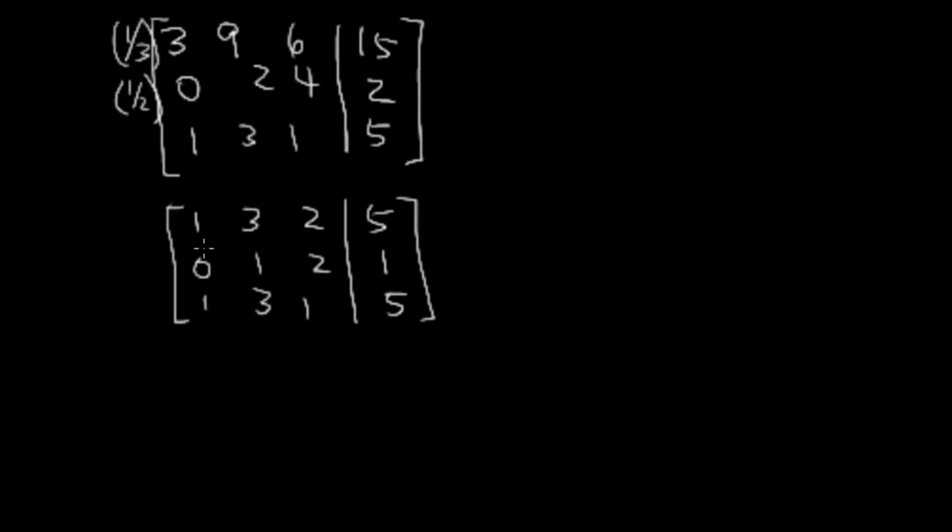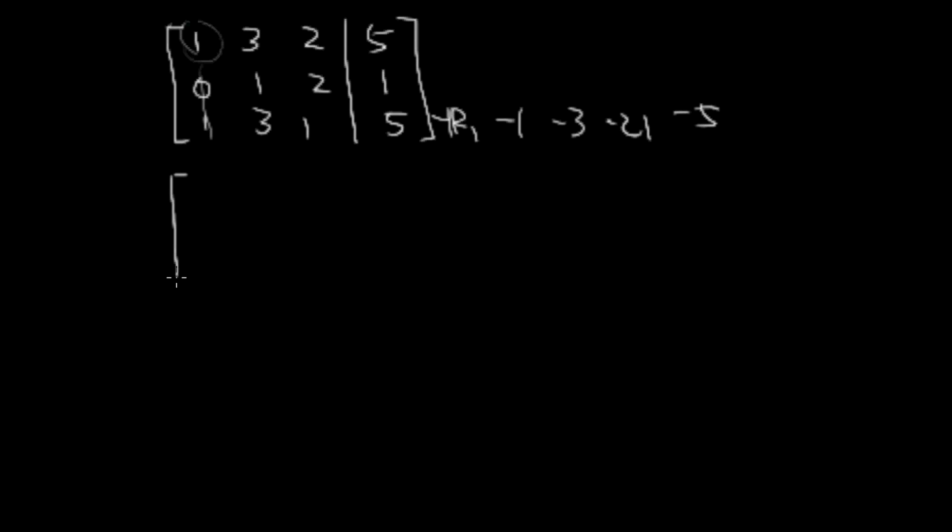Now we will actually start our row reducing, which is to get the 1 here, which we already have, and then clear the column, which we need to get a 0 here. We're going to do that by taking negative row 1 times 1, negative 1, negative 3, negative 2, and negative 5. Row 1 stay the same. That's the row we're trying to get a leading one for. Row 2 stay the same because it's already a 0. Row 3 you add side by side, so it becomes 0, 0, negative 1, and 0.